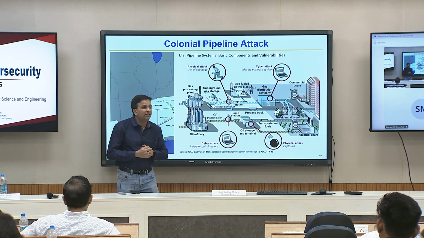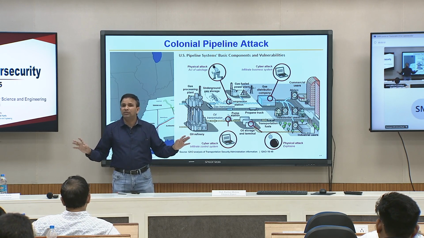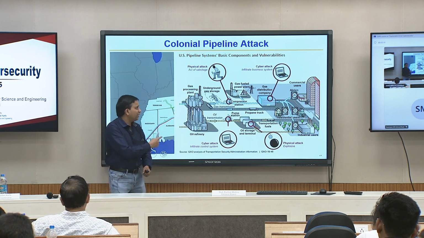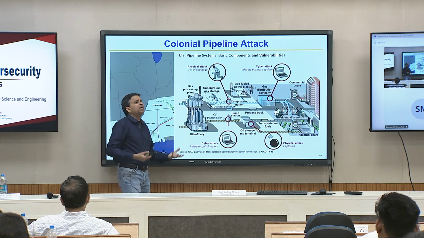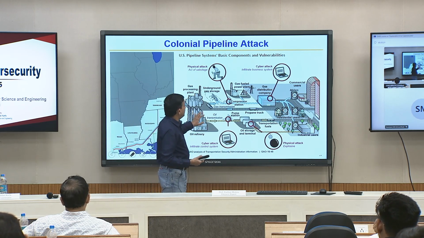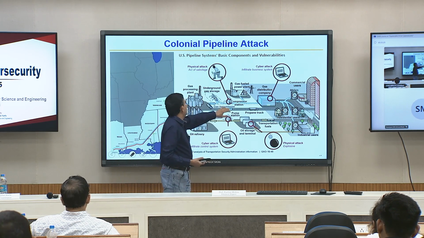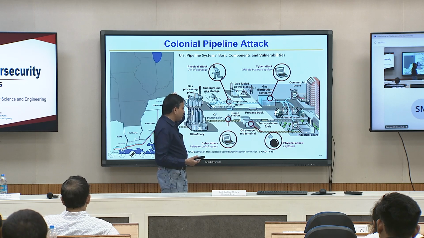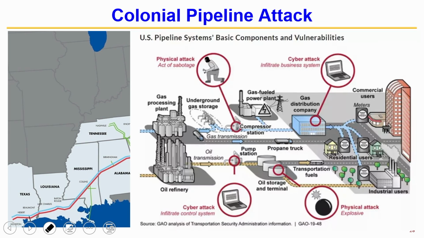Can you still attack it? If you can attack it, then my security system is not a good system. That is why you might be wondering why the US government made it public, because information about vulnerabilities should be available to everybody. So, in an act of sabotage, somebody goes and breaks the pipeline. That was the recent pipeline breakage below the ocean, the Russian pipeline, but that is not what I am talking about. Then cyber attack, this is the attack I am going to zoom in on.